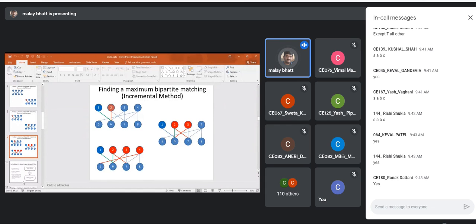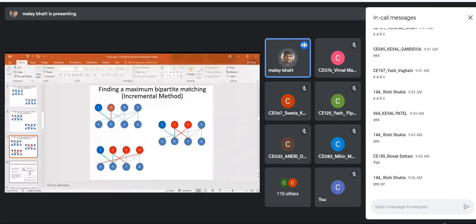Now we'll start with node 4, the last one. So 4 to 5, we will stop because there is no outgoing arrow. Is it clear? So 4 to 5, one match, 2 to 7, another match, and 3 to 6, third match. So we have a matching of 3 in this. Now, whatever you try, you cannot match 1. You cannot match 1 with any other node because there is no possibility. Is this incremental approach clear?